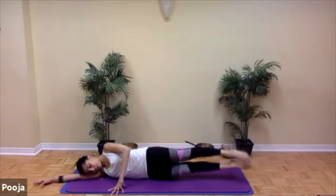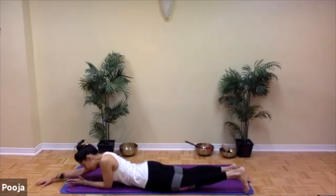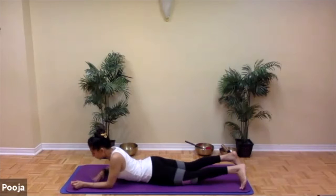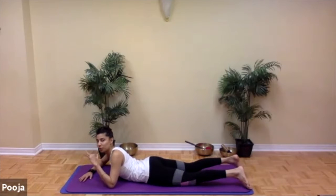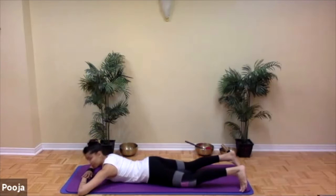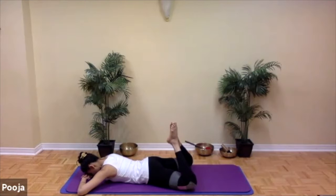Good job. Lower everything down and just roll over to your belly. Good. Working on the glutes a little bit. So have a look before you rest your head so that you can see. We're going to keep our knees wide. We're going to bring our feet to touch.